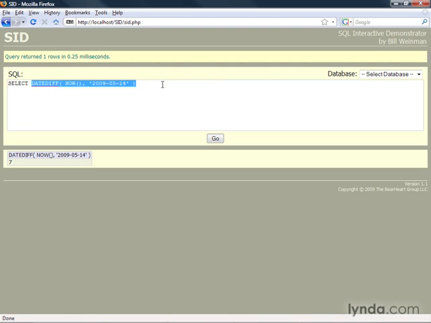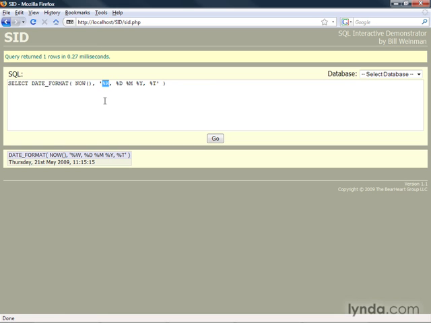a common function that you'll see used a lot is DATE_FORMAT. And what DATE_FORMAT does is it formats a date for being readable, and it uses these various tokens for specifying how the date is going to be formatted. And these are all explained in the MySQL documentation. But in short, these are common ones.